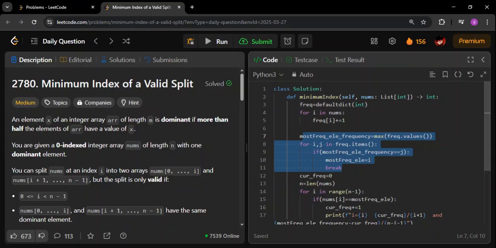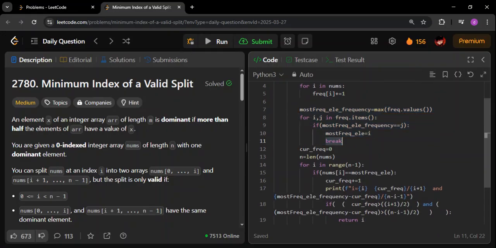So the idea here is that after this particular part, add an if condition where you are checking if the frequency is greater than n by 2. What is n? N is basically the length of the nums. If this is greater than n by 2, that means you have got the real dominant element, as well as the frequency. You can continue this loop further. You need not break out of it, that's what I'm trying to say, but you can just continue. Now you have the dominant element, and obviously you can get this frequency also. So you don't need this part. Okay, as simple as that. What I'm doing is helping you skip a whole iteration over it. As simple as that, right?